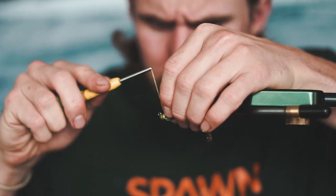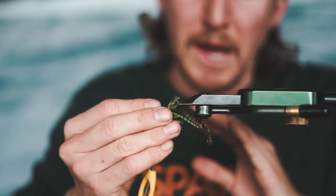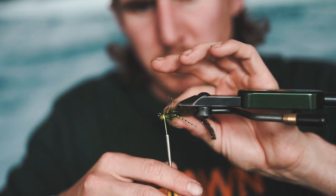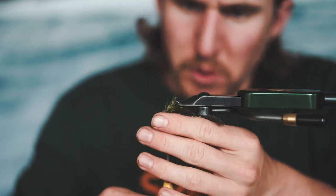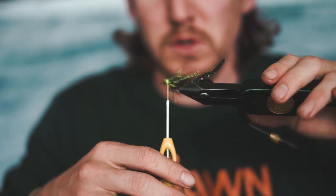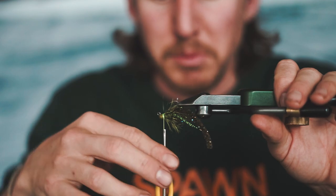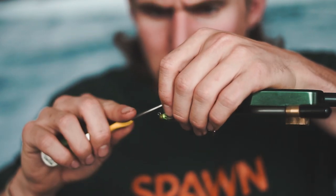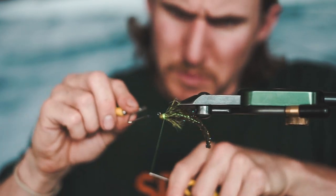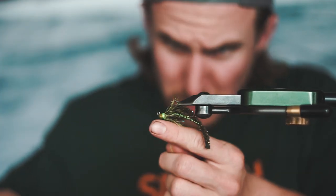So for a lot of flies, I like to get as close to the bead and have the materials almost come out of the bead. But for this one, I really like this hot spot collar, whether I'm using it in bright orange, white, or here in this fly, chartreuse. I like that collar. So I'm not gonna Sharpie that, I'm not gonna dub that, I'm just gonna leave that as is and have a really clean finish, but a thread-based finish. So whip finish and you're done.